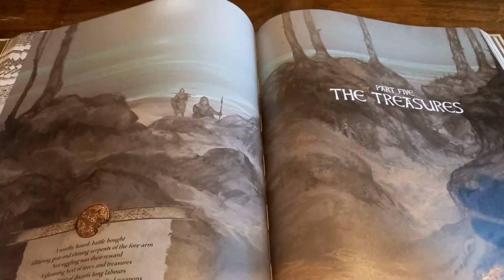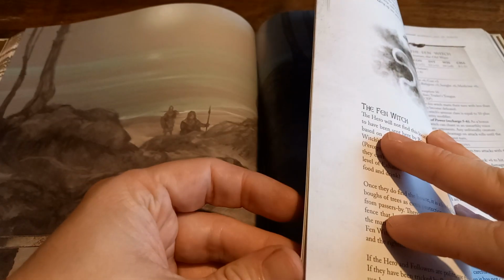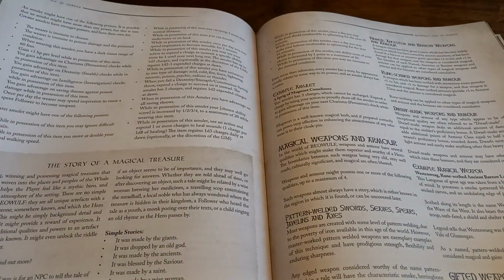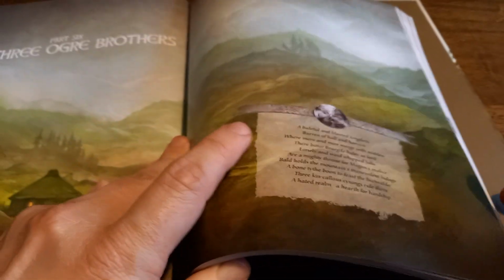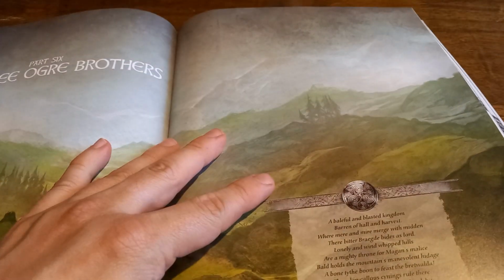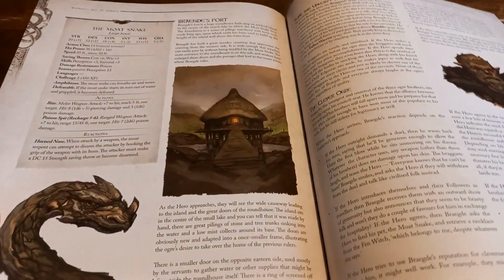So there's a really nice additional layer of investigation and adventure built into this, which I think is really nice. You of course get all sorts of magical weapons and treasures. Here's the sample adventure, the Three Ogre Brothers. I will not spend too much time dwelling on this because it will spoil things, but it does everything that you need it to be an introductory adventure.